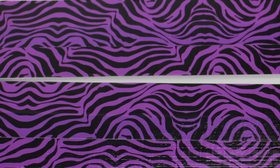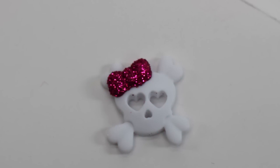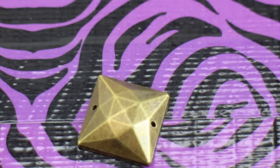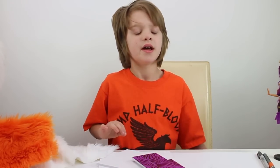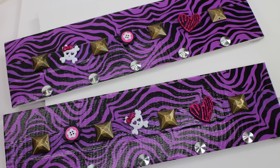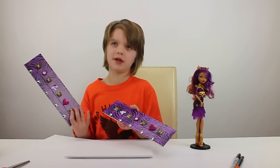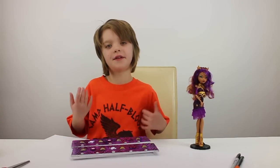Now that we've got the sides duct taped on, we're going to decorate them with some of these little embellishments. We have this skull and crossbones with a bow on it, which looks a lot like the Skullet. These little black hearts with glittery stuff on them, and lots of little stud thingies we found, which we think look really cute. So we're going to glue them onto here and make a little pattern for the sides. So we are done decorating the sides — they have a slightly different pattern on each of them, which we did on purpose to make the bed more interesting.